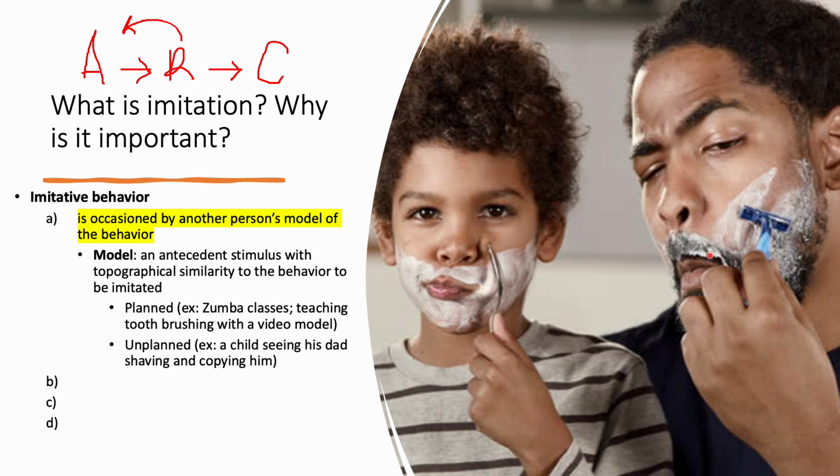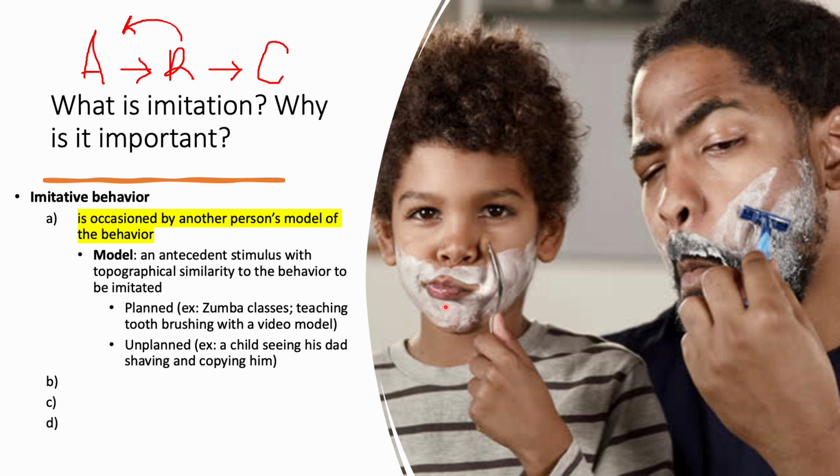But if the dad was just simply shaving, going about his day, and the son walks over with a spoon and starts to put some shaving cream on and shaving the cream off with a spoon, then that would be an unplanned model. So we do need information about the context, but essentially the planned model is something where there's explicit instruction. You might tell a person, do this or copy me, and it was something that was planned, whereas an unplanned model, you didn't plan for it, the person simply imitated the behavior.